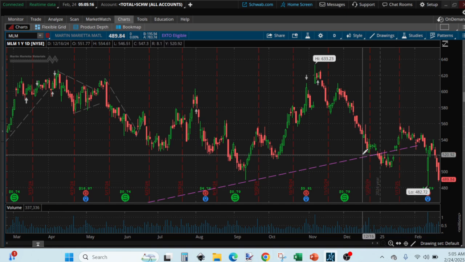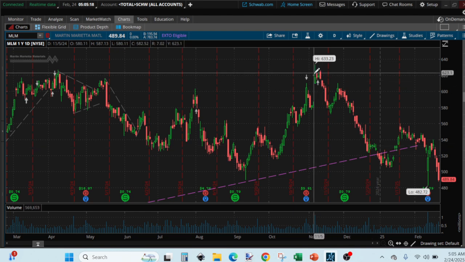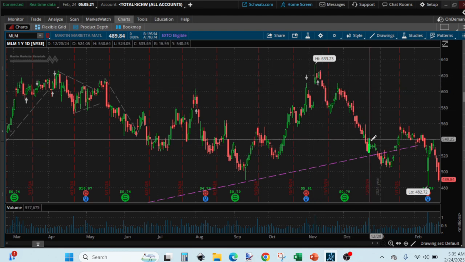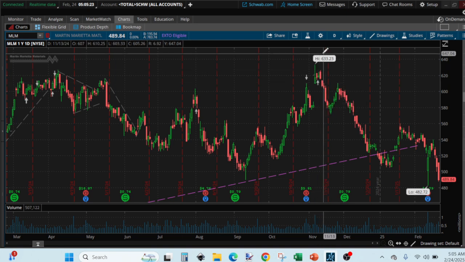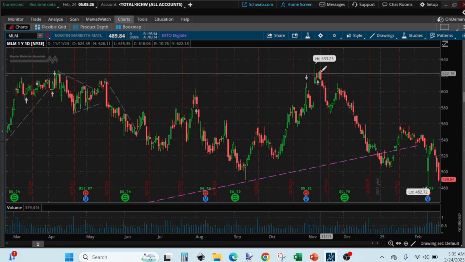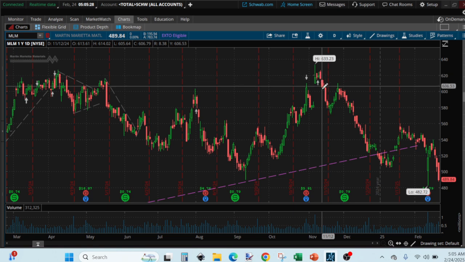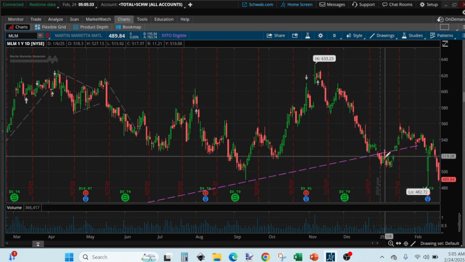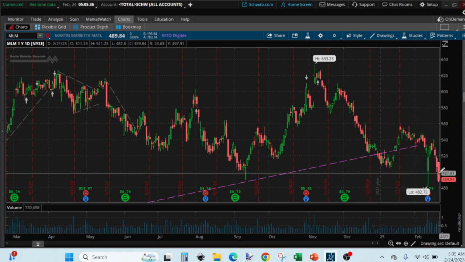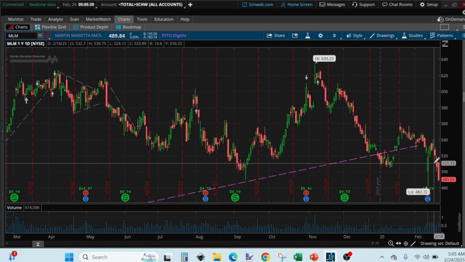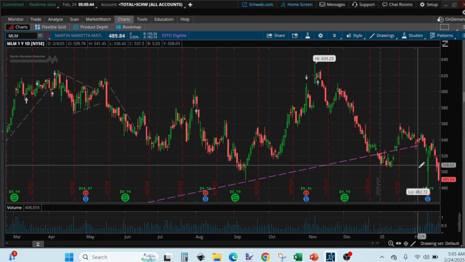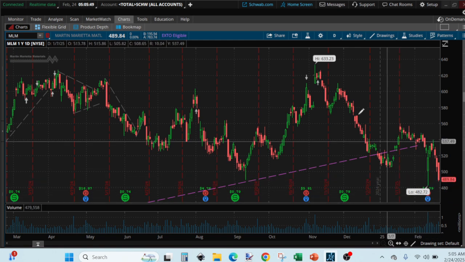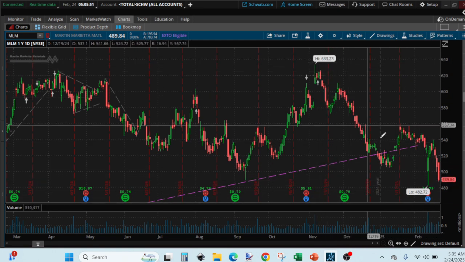So MLM, we bought it in 2024, and we have not sold it yet. We bought it shortly after it reached a new high, and shortly after that it pulled back and touched base with a trend line here and still continued to go down. We are going to go to the maximum daily chart to see it better. But for the 52 week time frame, this is the lowest price and this is the highest price within that time frame.